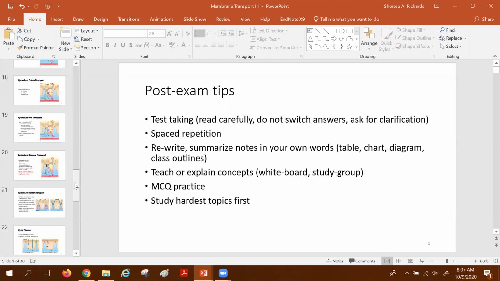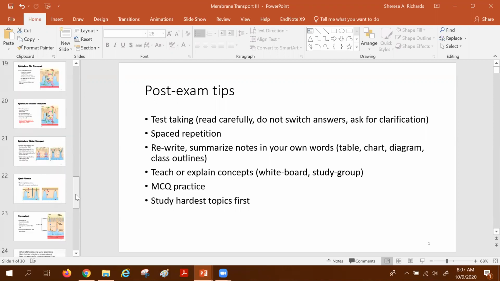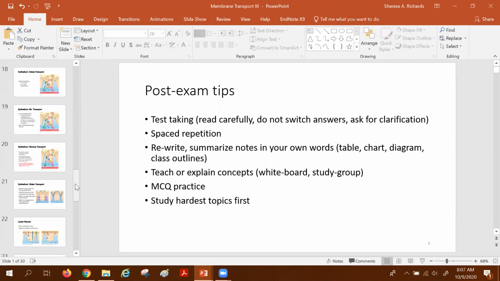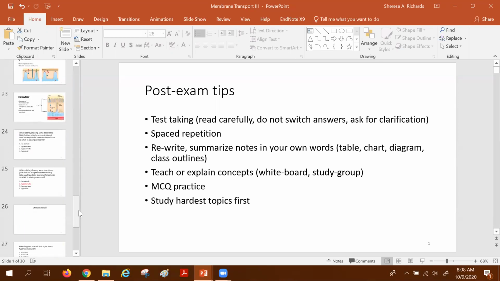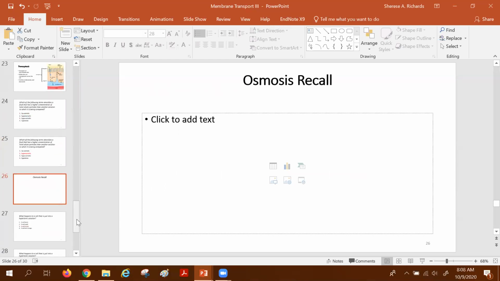Excellent. So let's go ahead now. I'm going to go back into osmosis for just a bit because I also got some questions about osmosis, especially about the osmotic gradient and the osmotic pull. So I'm going to do a bit of recall on that topic and then a few practice questions that we left off on Wednesday, and then we'll head straight into chapter 7, which is membrane potential.